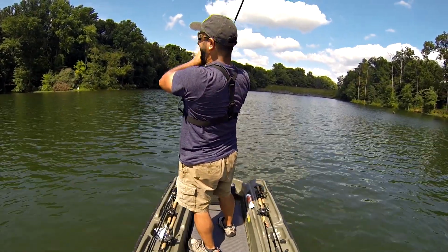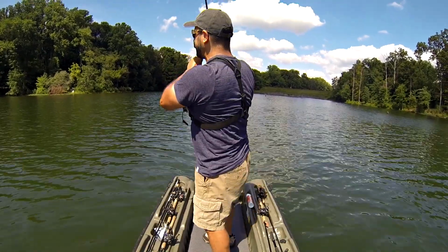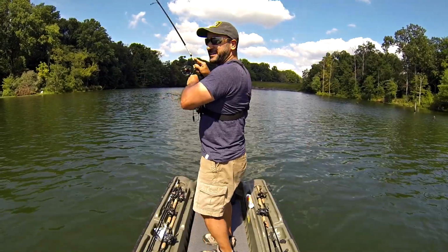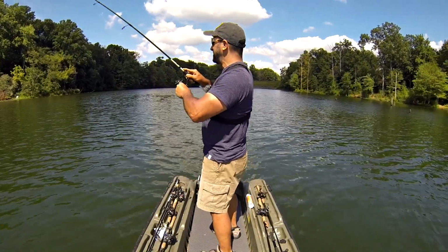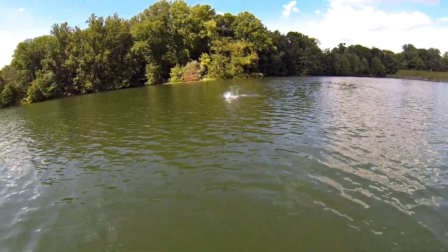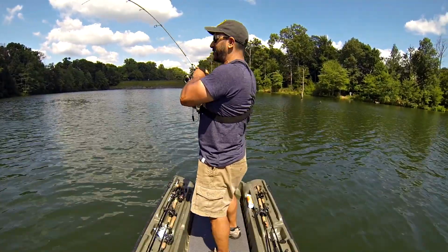Oh boy. If you all saw that cast, it was instantaneous, and it's a nice fish on the drop shot. I have been catching a bunch of little, what I love to call tick turds. I got that from a guy. That was a pretty funny way to put it, but this is a nice fish on the drop shot, guys. Really nice. I just moved and got on a point, and here we go.